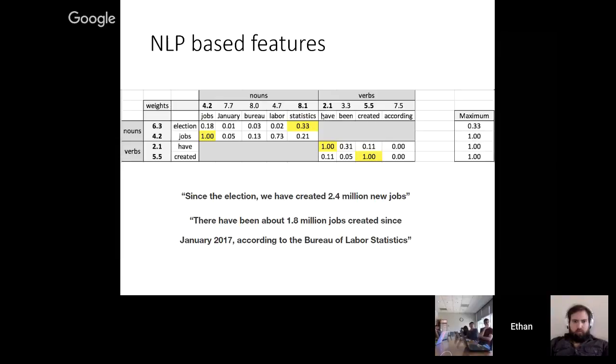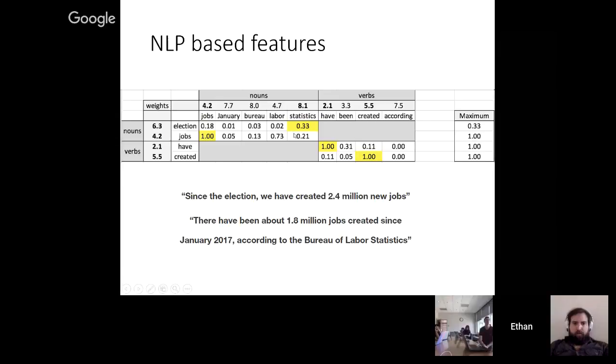Essentially what we do is we first separate by part of speech. So we have one sentence here on the left after we take out stop words, words like the and, which aren't really relevant to the meaning of the sentence. And on the top, we have the fact check that we want to be matching with. So first we separate by part of speech, and then for each part of speech, so first looking at nouns, we take whichever one has fewer words. So in this case, it's election and jobs compared to the 5 for the other sentence. And then we go along and find which word it matches best with.